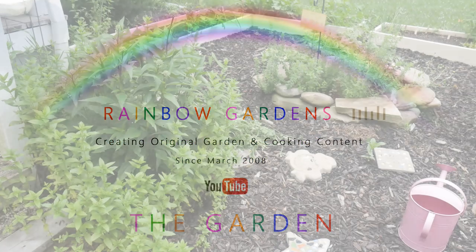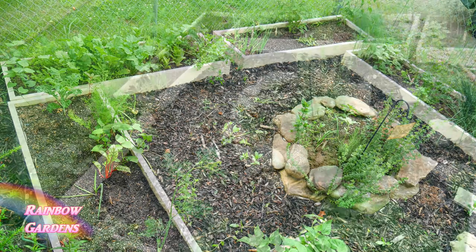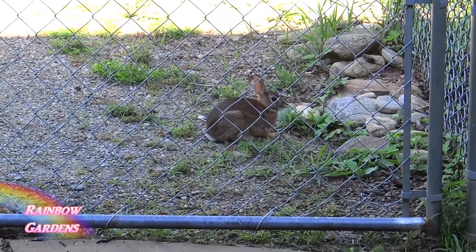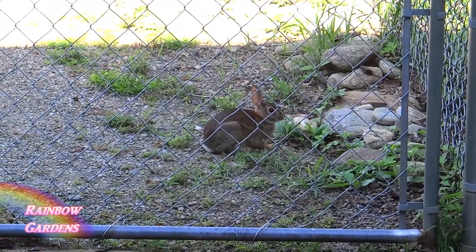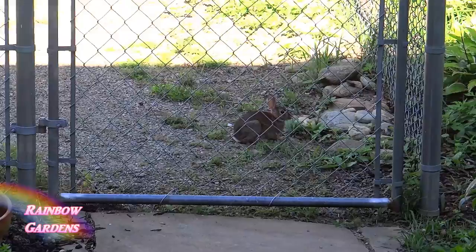On June 21st I visited my little square foot garden out at the river — it had been at least three weeks since my last visit. It's always so fun to run over and see what's growing. This time I did realize I had a rabbit problem. I walked out to the back of the property where my big garden is, and rabbits scurried in every direction. They've been eating every one of my strawberries.